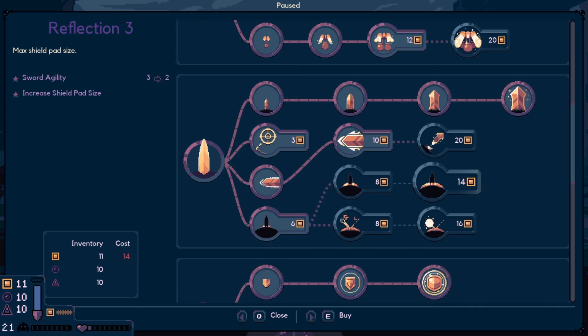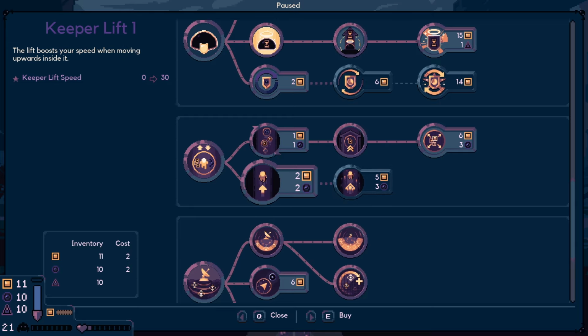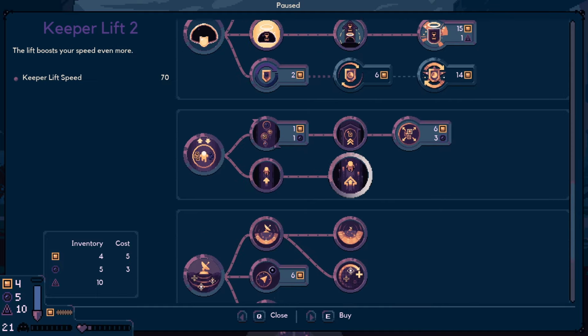Right now with 11, 10, 10, I think the Keeper Ascend boost actually helps me the most. And I'll probably save for maybe the saw blade.